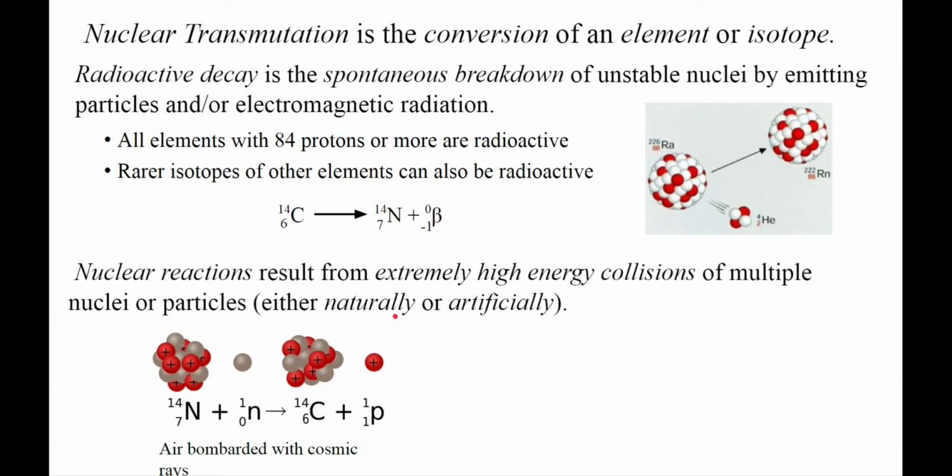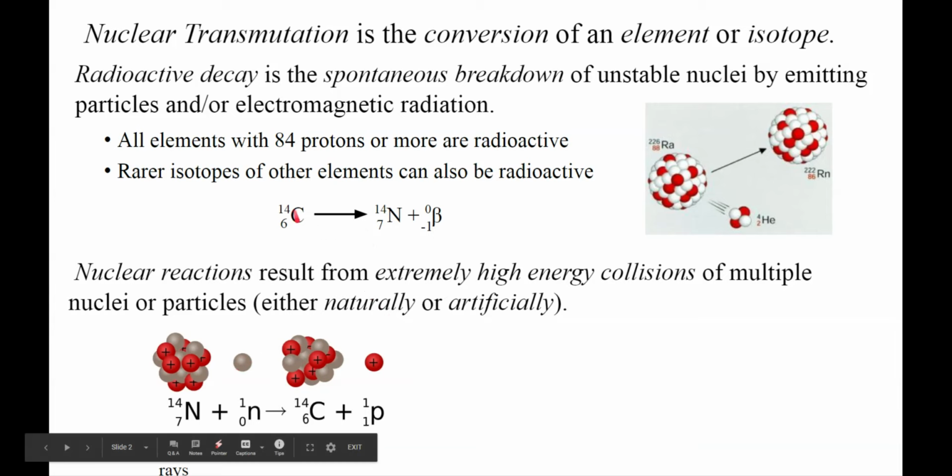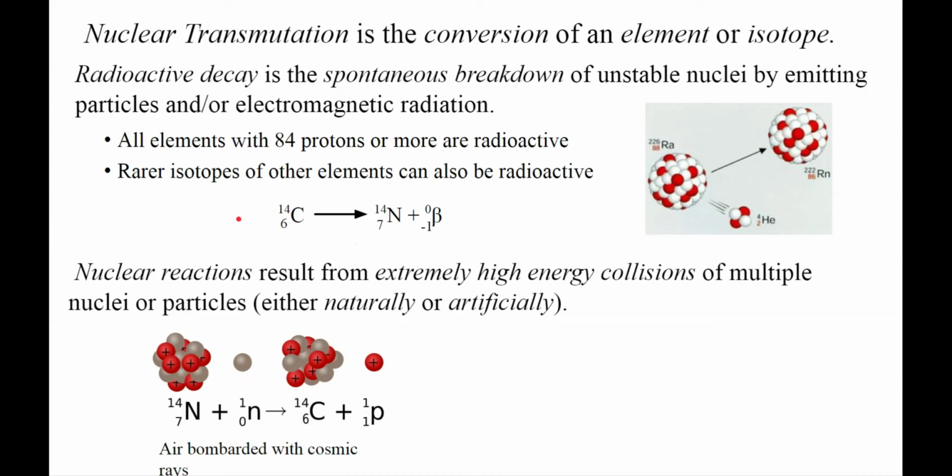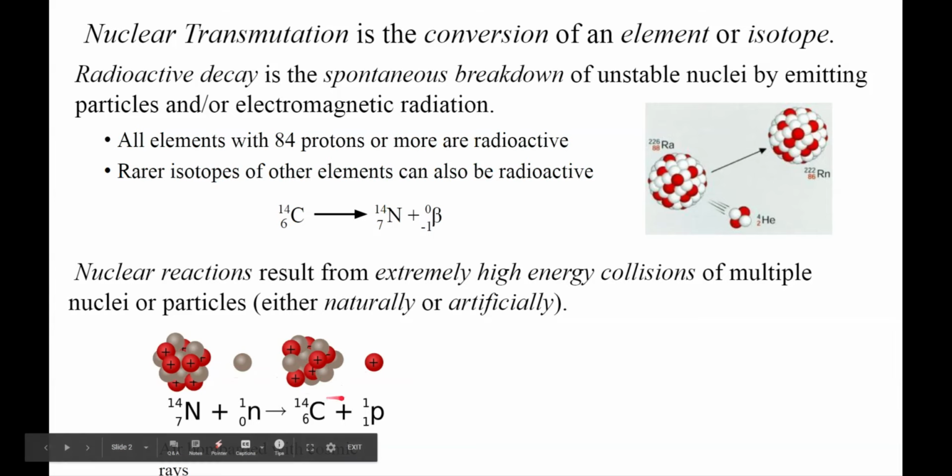So this could be naturally occurring, like nitrogen, this carbon-14, this spontaneously happens to get generated high up in the atmosphere where nitrogen in our atmosphere gets bombarded by neutrons being thrown at it from the sun. We should be thankful that we have an atmosphere that can kind of collect some of the radioactive energetic particles the sun throws at us. So that nitrogen can absorb a neutron and turn into carbon-14 and spit out a proton. So this naturally happens. And then this radioactive carbon will then undergo decay.